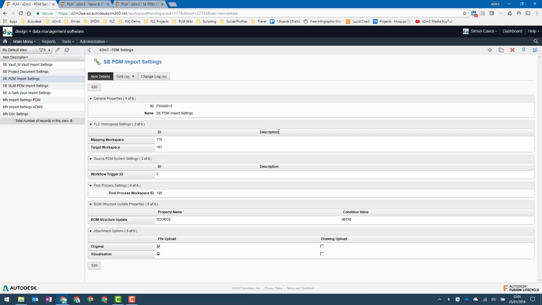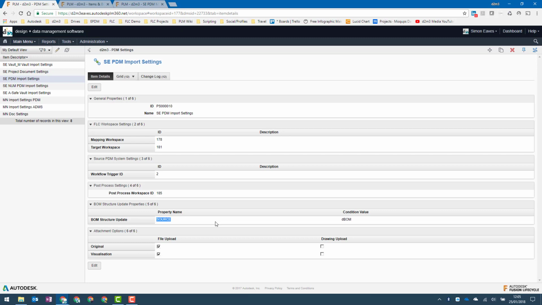And each setting basically contains a target workspace into which we're going to create the item. It also contains an ability to label that item as having been created by us. And this is really important because when we build a bill of material, we want to know that we were responsible for the construction of that bill of material.